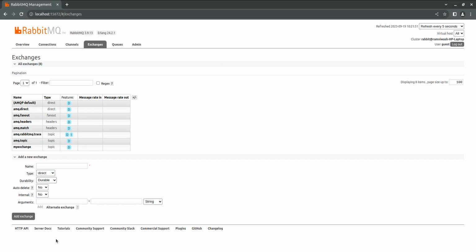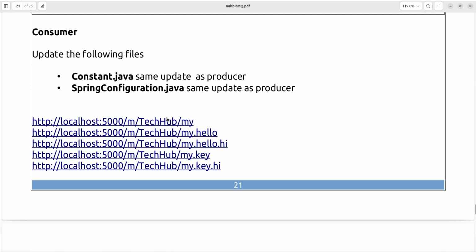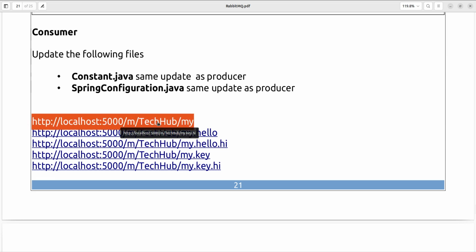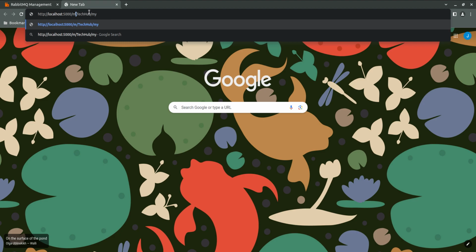Now we have to call this. How will we call it? I have already prepared my request. Can you guess how many queues the message will be pushed to if I call like this? Anyway, I think we need to change something. Okay, first I will copy paste. M has to be replaced with produce, I think. Okay, for the message you can give welcome to tech hub, please subscribe my CGWN channel. Simple.